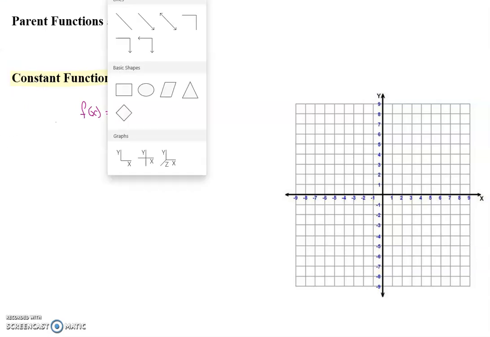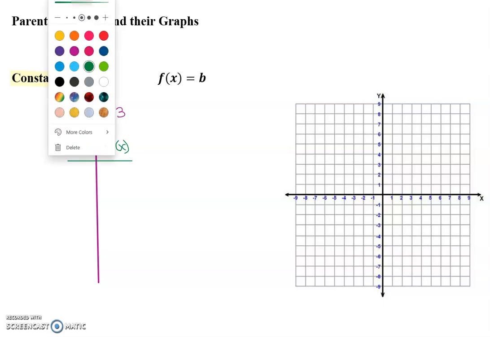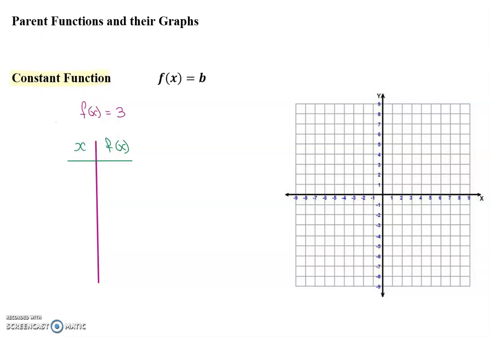Let's start by drawing a table in which you take some values for x and we will see f(x). Since it's a constant function, two points should be enough, however, I'm just going to take 5 points. So f(-2) is a constant, so it's 3. f(-1) is also 3, f(0) is 3, f(1) is 3, and f(2) will be 3.